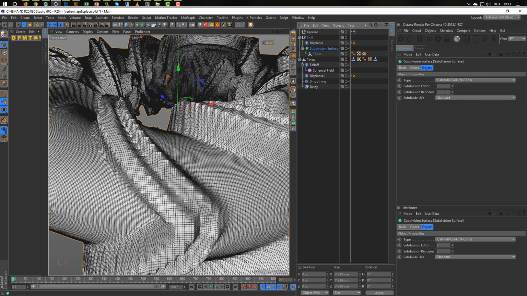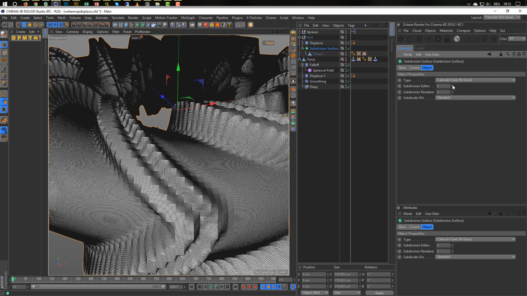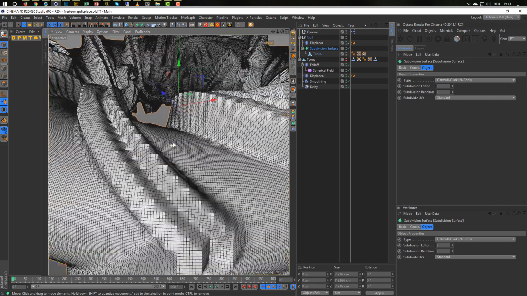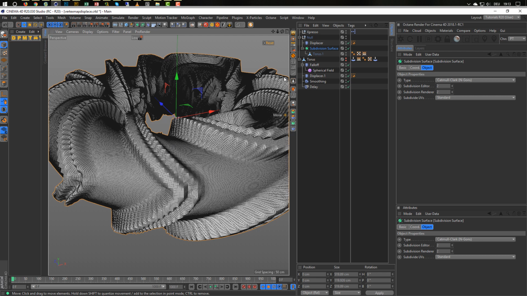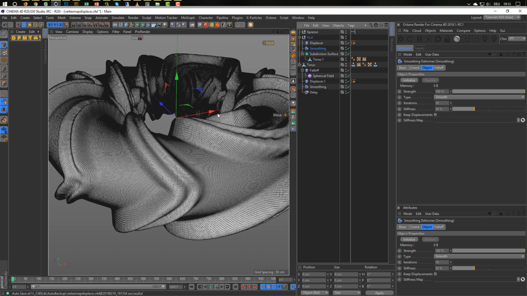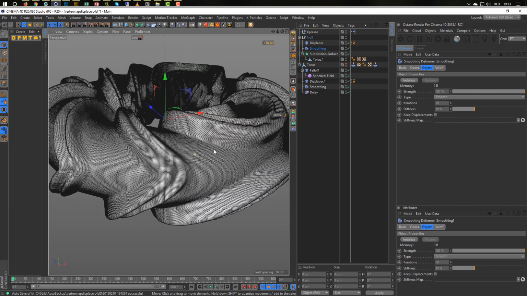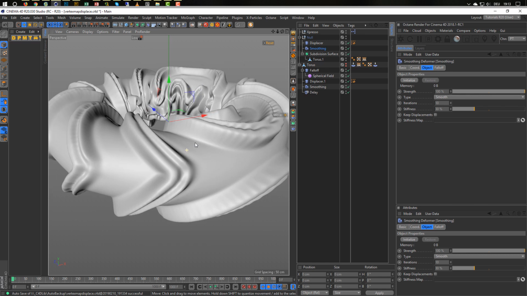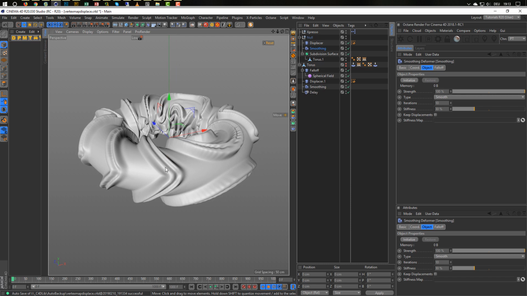And I should be able here to see more, and to smooth this down. Let's go with 2 for the moment. To smooth this whole thing down, make another smoothing deformer and bring it under the displacer. And now I have a nice displacement here. That's exactly what I want. With N A I can disable the mesh. So, and now let's bring these spikes in. So these uniform spikes.